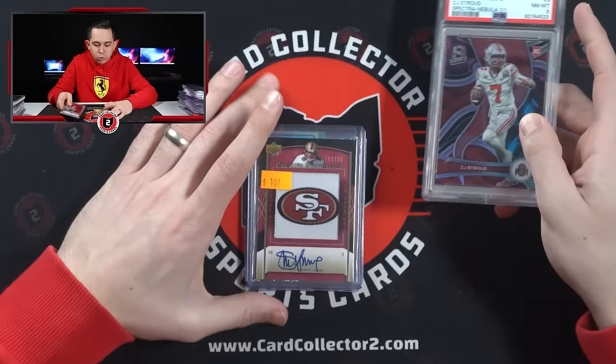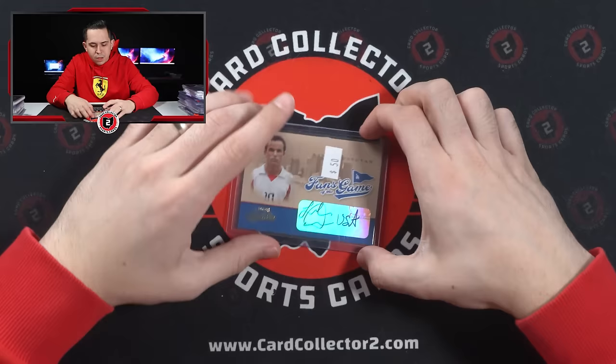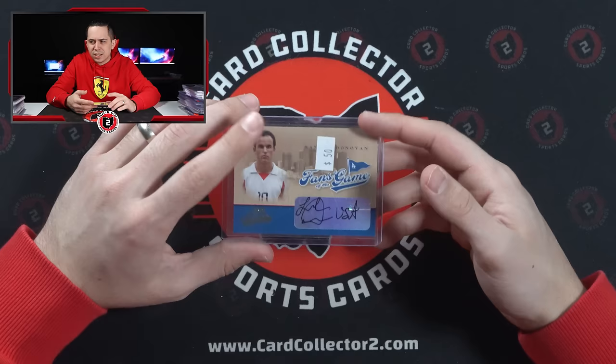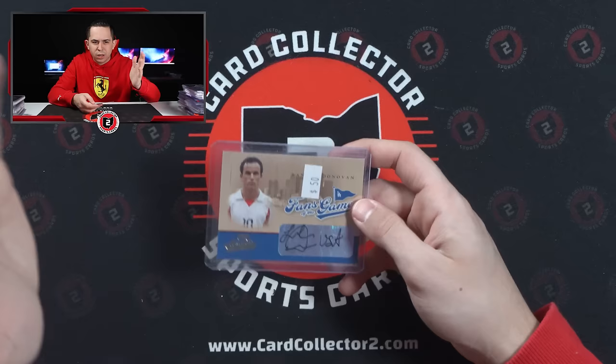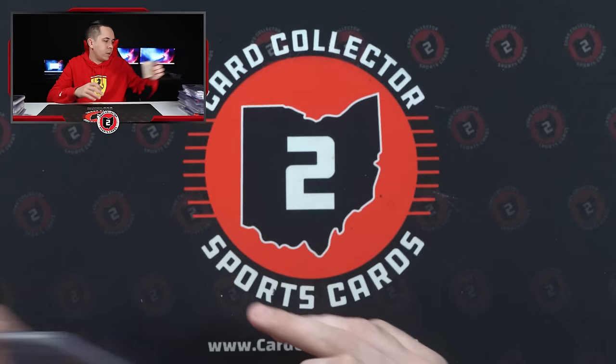Steve Young, Jokic, Broadway, Joe Namath. And then, again, I pick these up from time to time. I talk about it quite a bit when I see them. But Fans of the Game, auto from 2004, absolute. Phelps is in the set. Rich Eisen's in the set. I mean, the list of names in the set is humongous. Tony Soprano's in the set. I'm trying to think who else. I think Kuiper's in it. Mortensen's in it. There's a bunch. The list is huge. But I love the set. And when I see them, I try to pick them up. Just a fun one from back in the day.